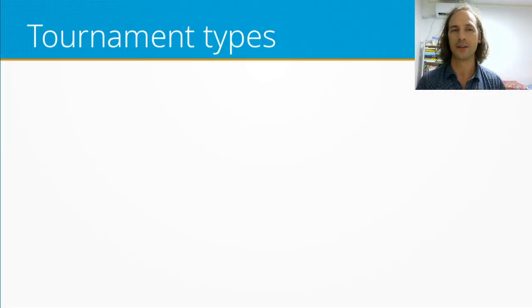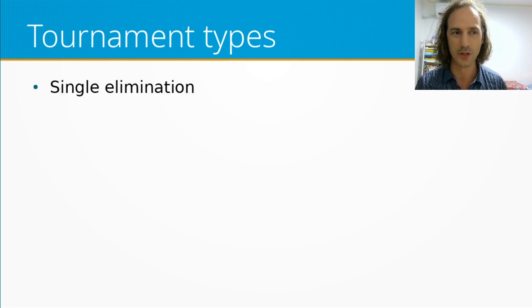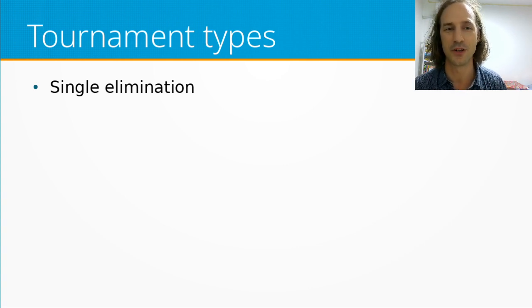So let's take a look at what types of tournaments there are and how the Swiss system is compared to those. So the simplest one is a single elimination system, in which basically everyone who loses a game will be eliminated and the winners will be paired again, and if you lose you get out, and then the winners will play each other until in the end we end up with two players remaining who will play a playoff or a final, and the winner of this final match will be the winner of the tournament.